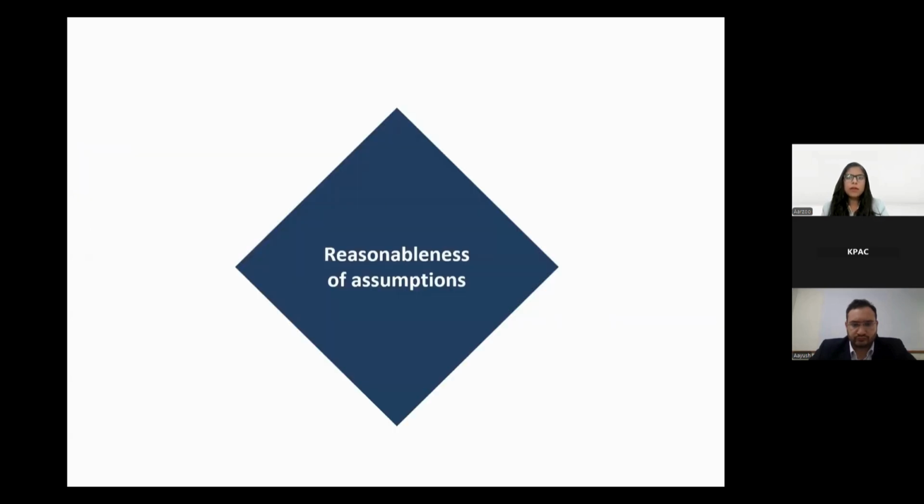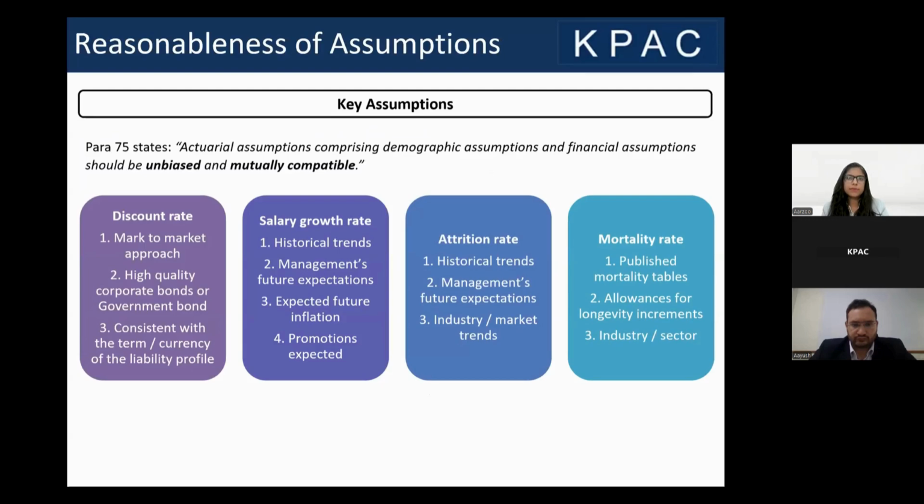Now, moving on, let's understand the reasonableness of all these actuarial assumptions used. Now, actuarial assumptions are a critical component in valuation and financial reporting. As per the accounting standard, these assumptions must be unbiased and mutually compatible to ensure accurate liability estimation. Now, let's assess the reasonableness of each of these key assumptions, starting with discount rate.